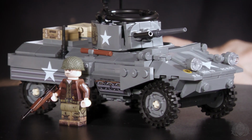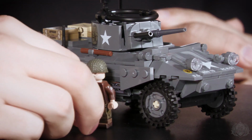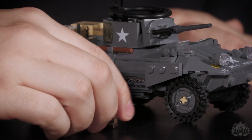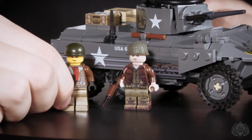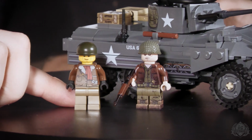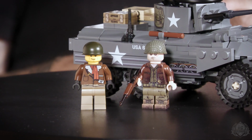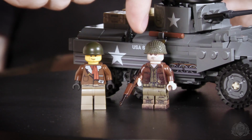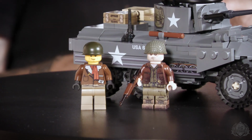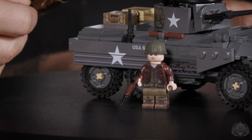I've got to show you. In the old days, when Brickmania didn't make their own figures, this is what the tanker looked like. Maybe not the Greyhound, but it was at least a Hellcat that I had when I grew up. So I was thinking, how can we do a homage to this guy? Are there any jackets that look like it? And we found this guy kind of looks like it. You can see the dark tan legs there and the reddish brown jacket. Very similar. It might even be old brown, actually. I think that torso was one of the first of the reddish brown. Do you remember that this was the tanker?